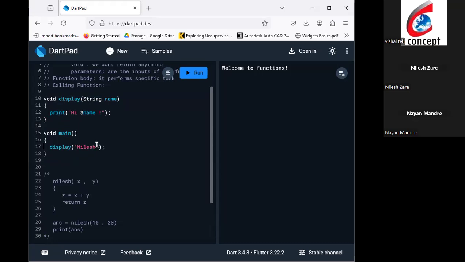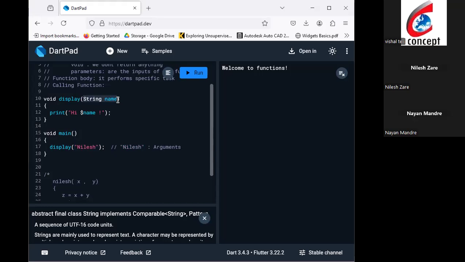So when you are calling a function, you need to pass a value. This is called a value, an argument. Let me be clear: this "Nilesh" is not a parameter. Most developers think that these are the parameters. No, these are arguments, because these are values. So when calling the function with this value, it corresponds to the parameter. Corresponding to the parameter means this value is getting copied into this name variable.